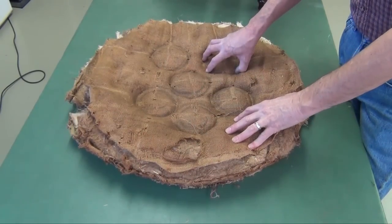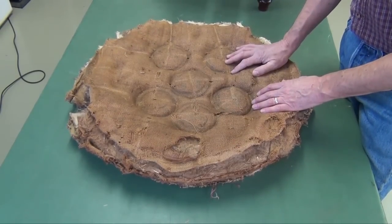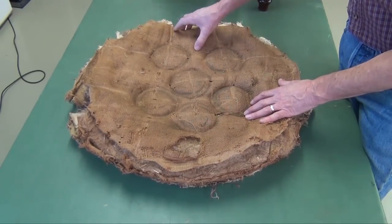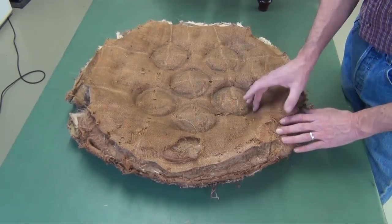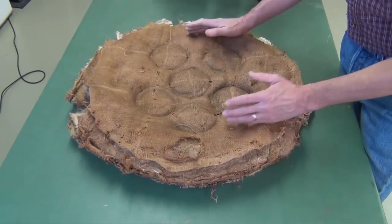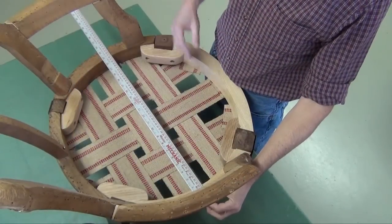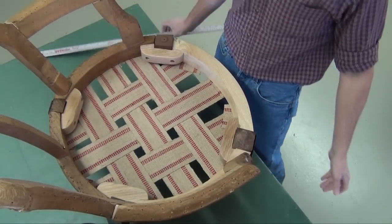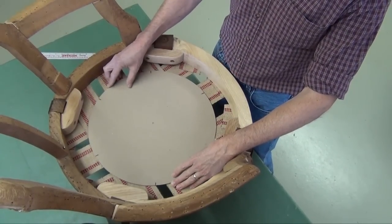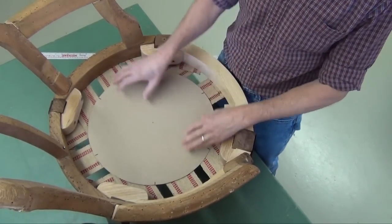The original spring only had six springs, and it's very hard to get a good balance in your tying and working with it. So I'm going to start with a new plan and go to seven springs — we'll add one into this row. When you're building an overstuffed seat, there's about a three and a half to four inch area around the seat that's stuffed and stitched into place, so when we sew our springs in we have to make that allowance. The seat frame measures twenty-three and a half inches in diameter. Allowing for a four inch perimeter for stuffing and stitching, I've made this cardboard template and marked out equal placement for each spring. We'll have one in the center.